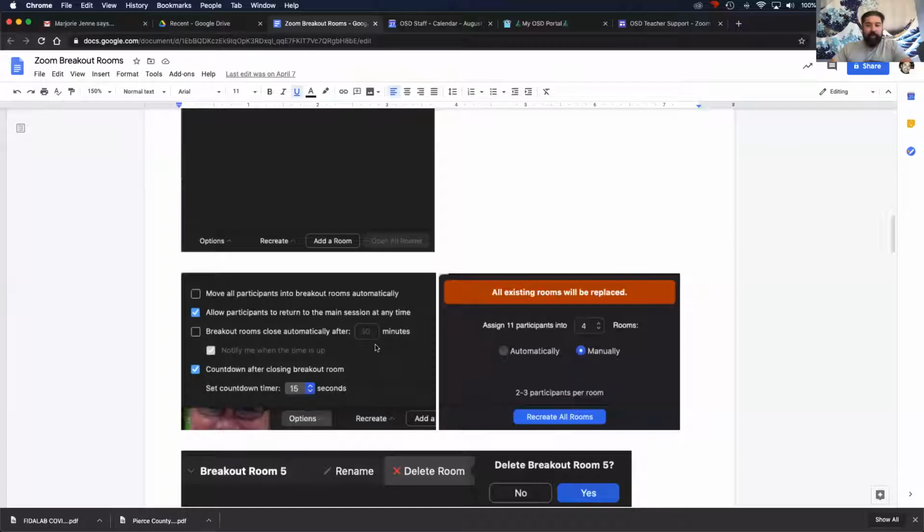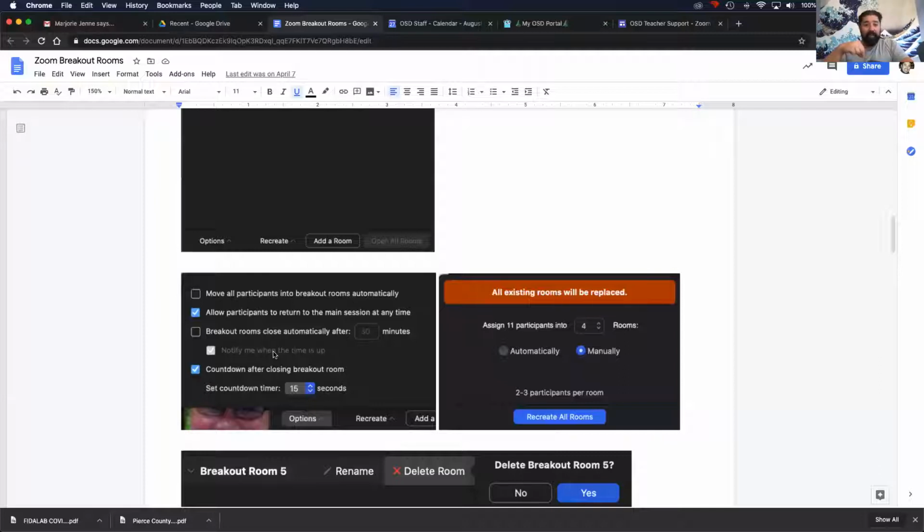Do you want the breakout rooms to close after so much time has passed? You can set that time here. And if you do check this, there is a box that says notify me when time is up. I highly recommend having this box on if you're using this timer. If you were in any of the AFCPC meetings this summer, especially with me, we put timers on the rooms. The second that we got the notification, it said your room timer is about done. Do you want to close the rooms or leave them open? If you choose to leave them open, it just takes the timer off and makes you close the rooms manually.